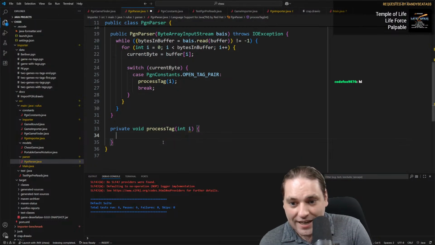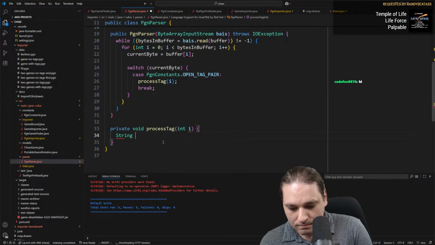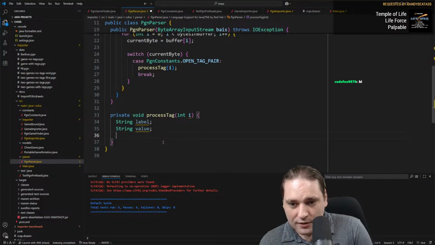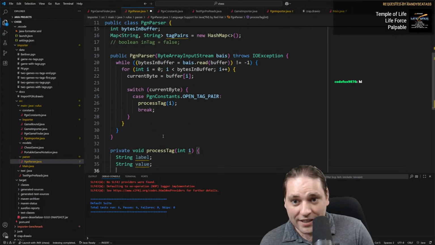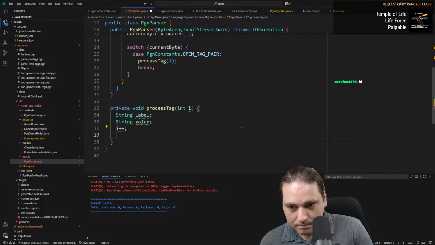So we can say string label, string value, and then when we get to here, we know that. So we can say i++ to get us over the bracket.